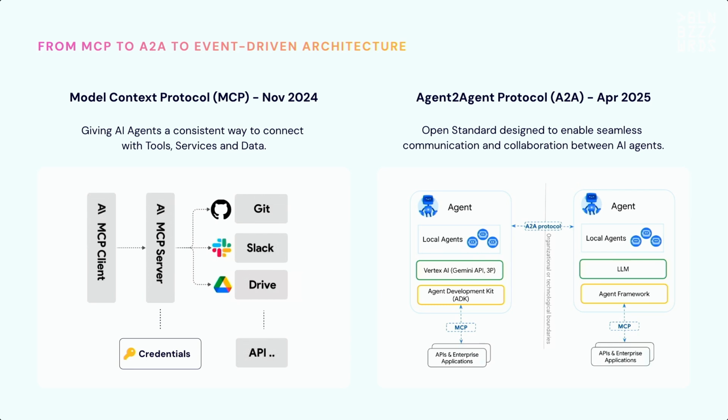A new approach in that regard is agent-to-agent, announced by Google in April 2025 as an open standard to enable the collaboration between agents. Imagine you're one agent and you have the context that there is another agent running somewhere else with some specific tools. You can enable streaming communication between those two agents via the agent-to-agent protocol. These two protocols are ways of trying to standardize agent-to-agent communication and tool and data discovery. So they're quite complementary in that essence.